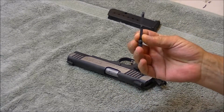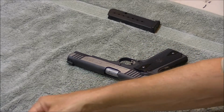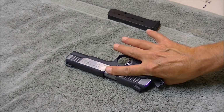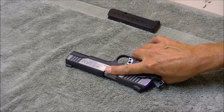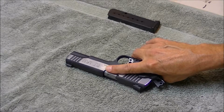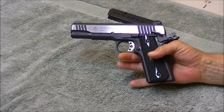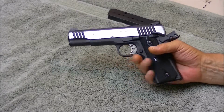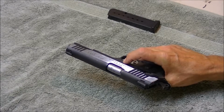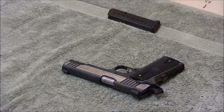Don't know if you can see that. We'll have some close-ups further on in the video. So the solution, of course, is to replace the extractor. I ordered a Series 80 1911 extractor from Brownells. We opted for the Wilson Combat. It arrived a few days later along with a couple of other items, and what we're going to do in the video is tear the gun apart, replace the extractor, and have a functioning and hopefully very fine firearm. See you in a couple as we proceed into the teardown.